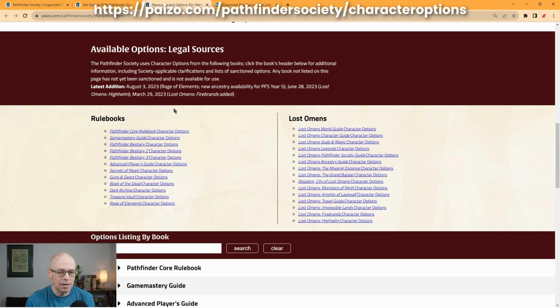As new rule books come out, as new Lost Omens books come out, it isn't necessarily going to be part of Pathfinder Society immediately. Sometimes they're going to have to take a look at it and see where it fits in. So this is a listing of all the rule books as well as the Lost Omens books that are available to Pathfinder Society as of the day that I am making this video.